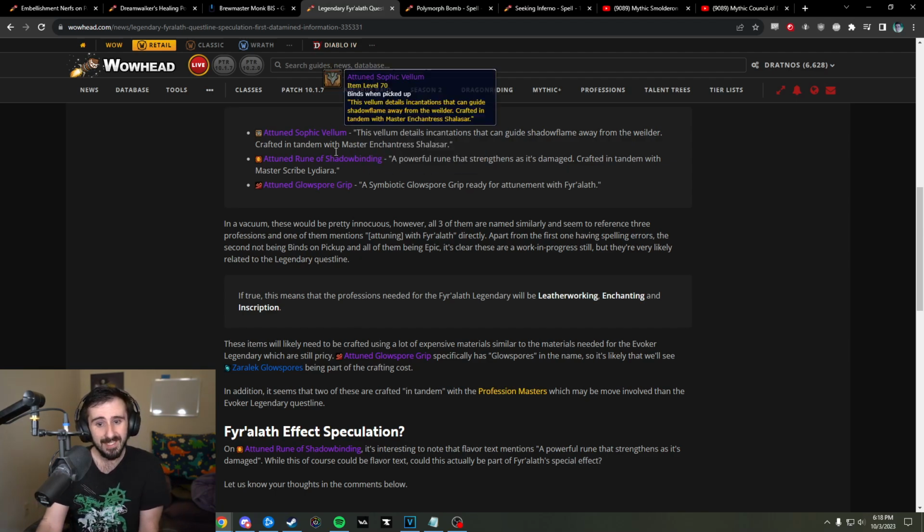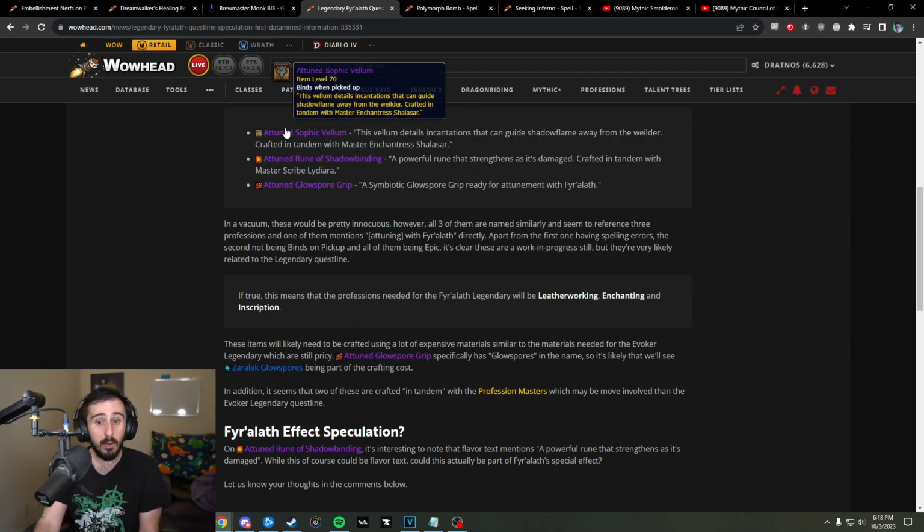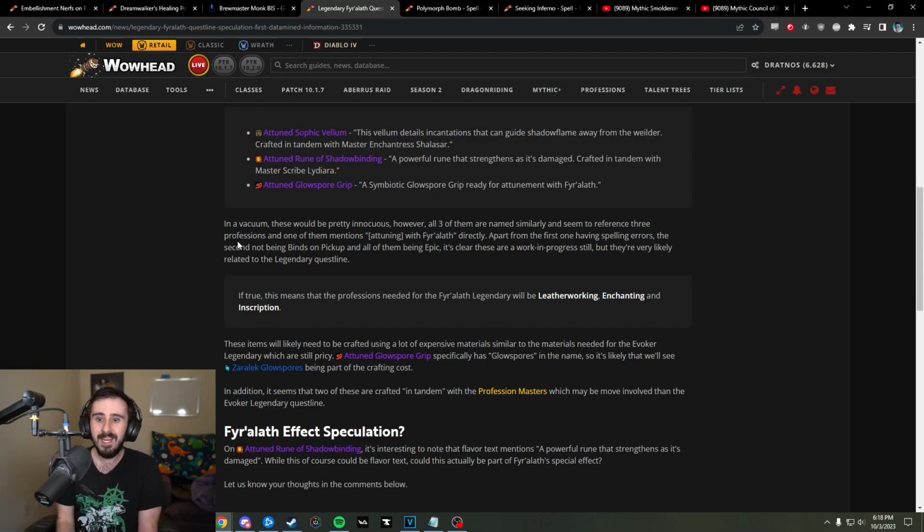And also it means that Fyr'alath will probably have a similar crafting process to the Evoker Legendary, for people familiar with that, because this is very similar. The Evoker Legendary was basically the same. There's three things you craft with different crafters using a bunch of different mats from the outdoor world and some cringe fiery souls and stuff, and then also stuff from the raid and stuff from Fyr'alath Assaults.